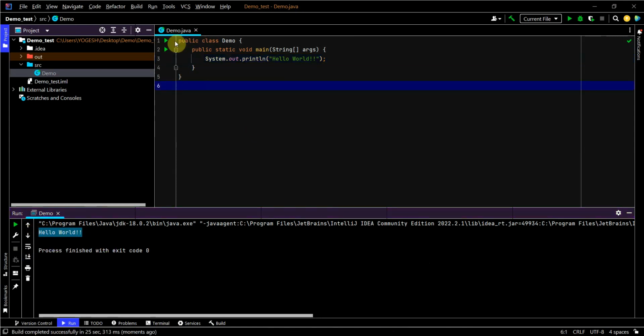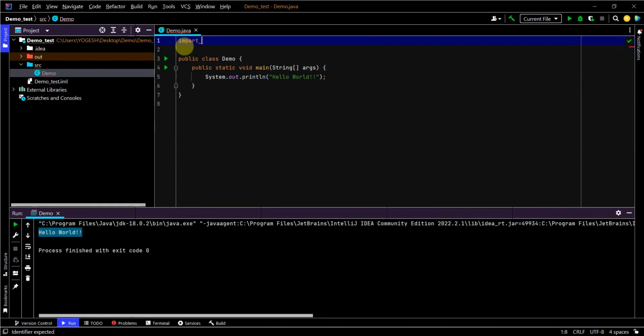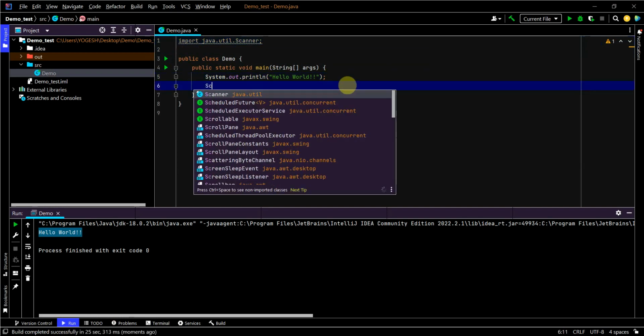Now we'll also check for some user inputs. For that I have to import the Scanner class. So import java.util.Scanner, and now I'll create the object of that Scanner.